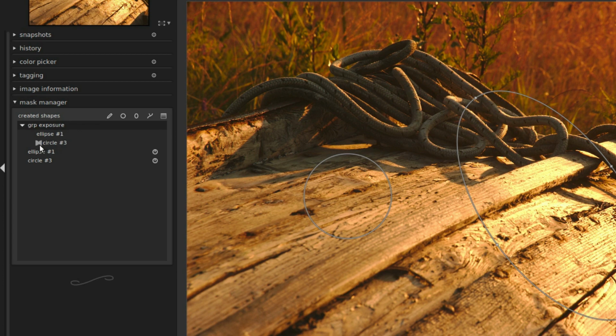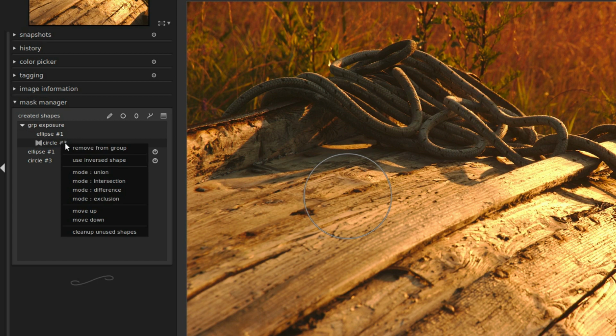And also note this little symbol in front of circle number 3. This shows how the two shapes are combined, and it's a union sign, meaning that the complete mask for the exposure module consists of the sum of these two shapes. If we right click on the name of the circle, we get a menu where, among other things, we can see the four modes: union, intersection, difference and exclusion.